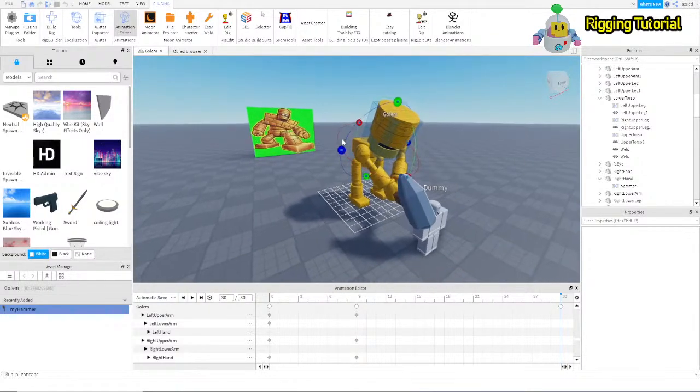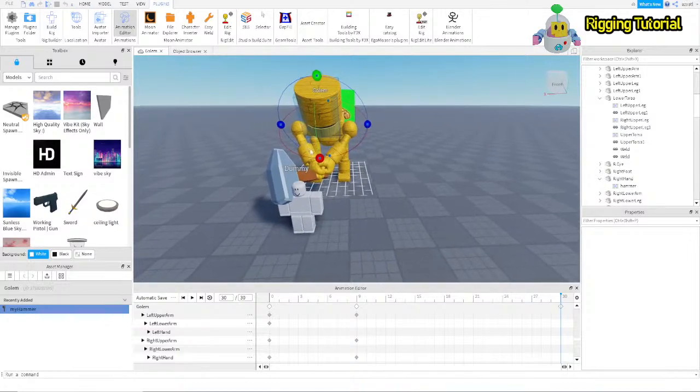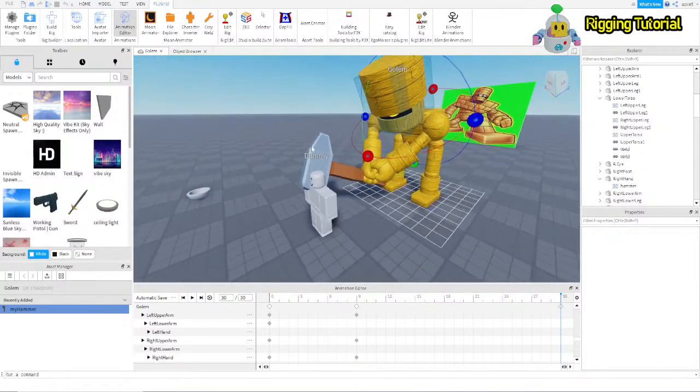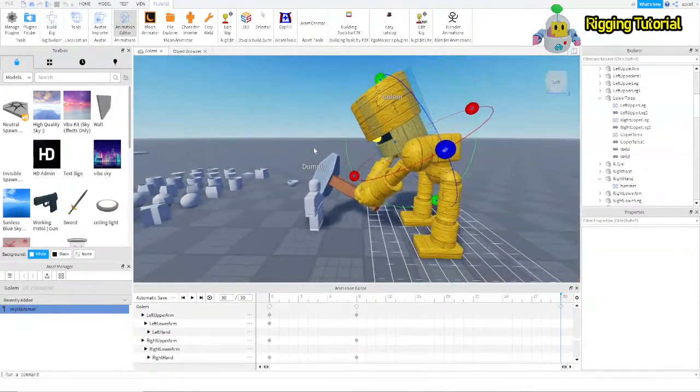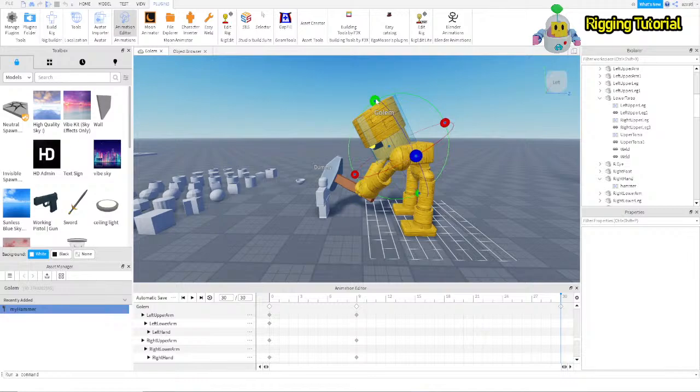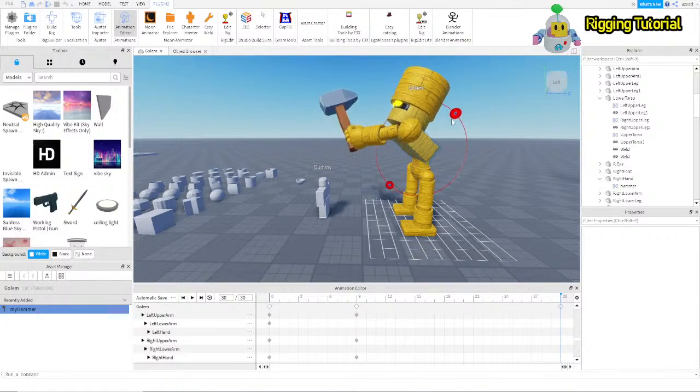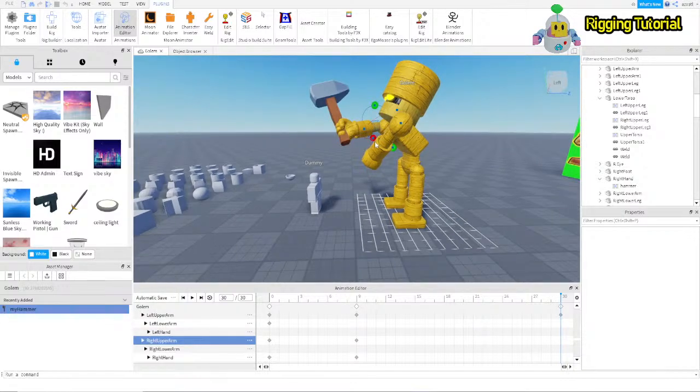Okay, smashing the dummy. I don't know if this thing, let me check. Here, not a lot. This has to be like here, and the arms going down.